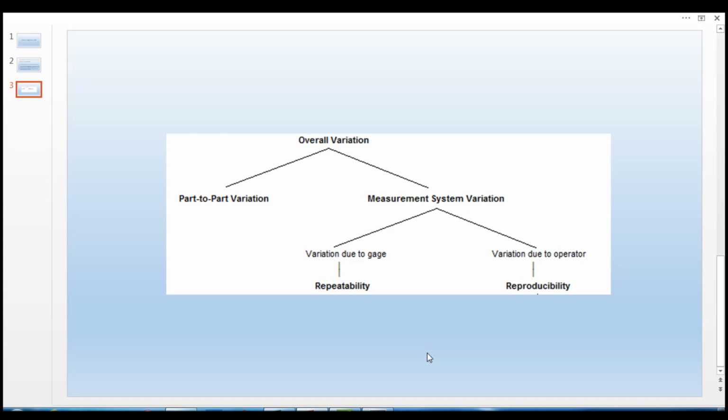And in this case, we can have an issue with the repeatability, which is the variation observed when the same item is measured multiple times by the same person. And we can have as well a variation due to operator, which is the reproducibility. And the reproducibility is the variation observed when the same item is measured by different people.